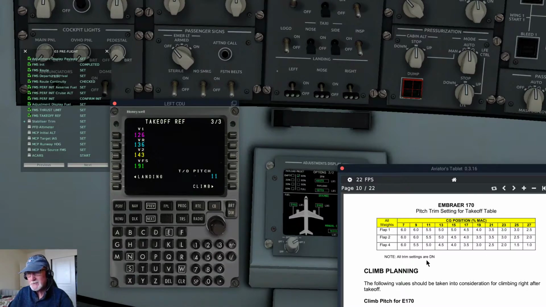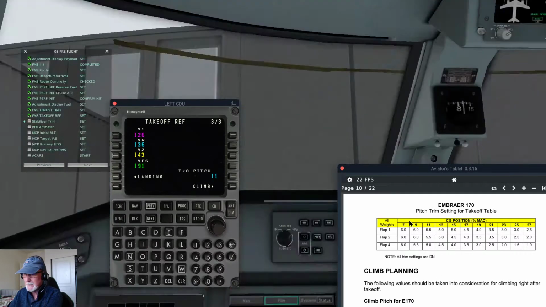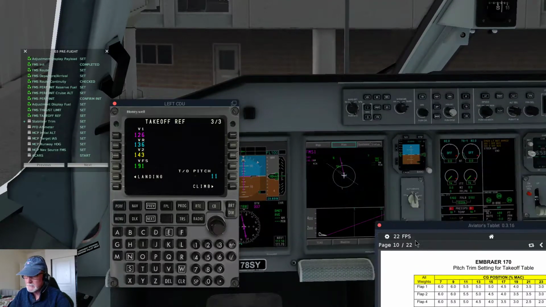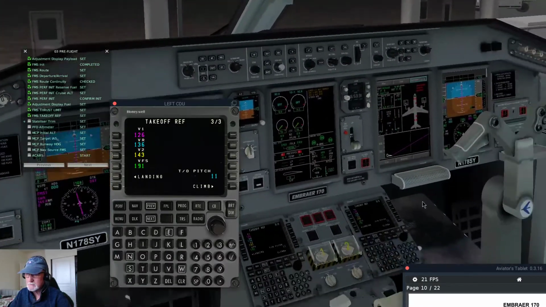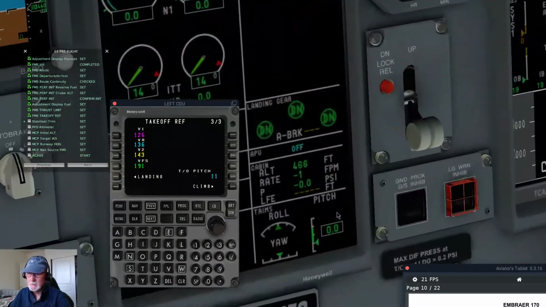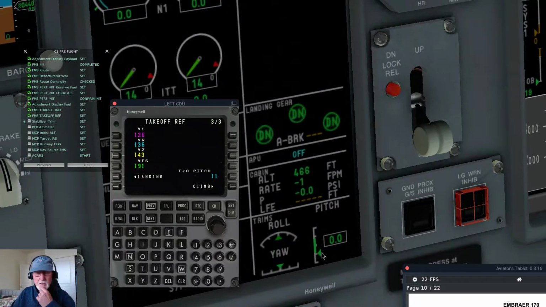Now it says all trim settings are down, but I believe that is inaccurate because if we look, we're at 0 and we're already at the bottom of green, and I'll get error messages if I put minus 2.5. So I think in actuality, and I've tried it out, at 2.5 up with this weight, it takes off good. So let's go ahead and do a trim of 2.5. So trim is taken care of.